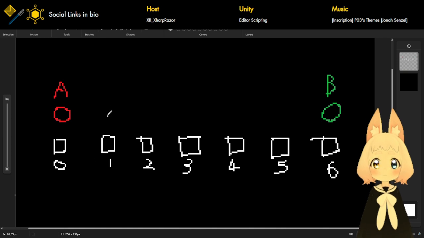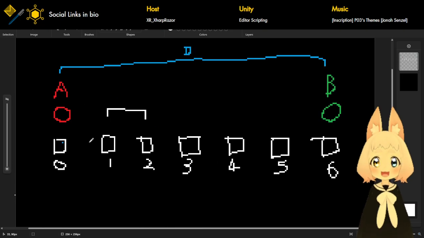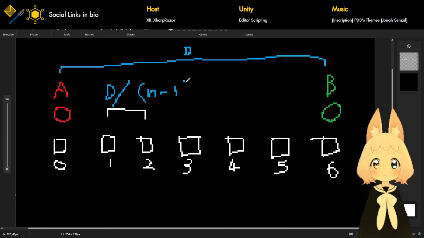So a single segment. I'm going to call this whole thing over here D or delta. So we have 1, 2, 3, 4, 5, 6 segments, but we have 7 objects. So this thing is D divided by 6, and 6 is 7 minus 1. 7 is the length, so basically it's n minus 1.